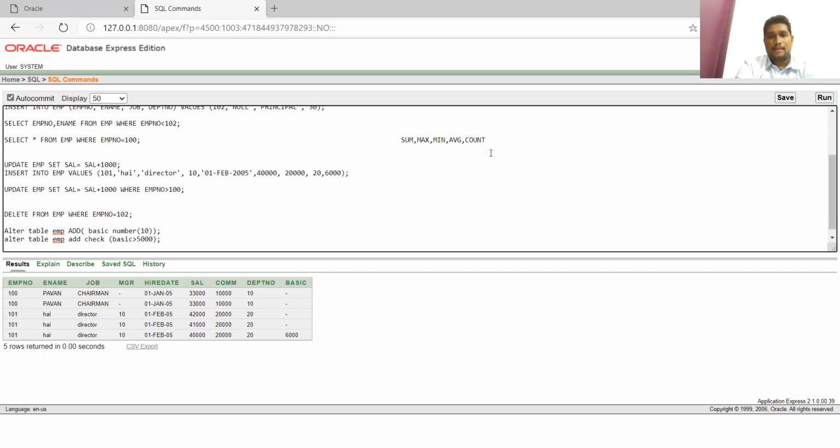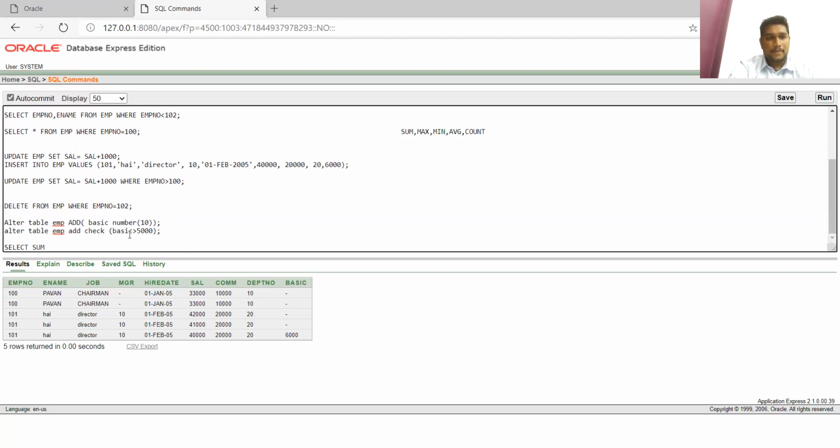These are the 5 aggregate operators which perform on the total attribute. If I want to calculate the total of salary, we perform sum as a function on the attribute, that is, sum of sal from table name EMP.